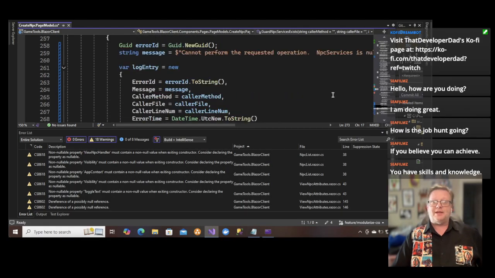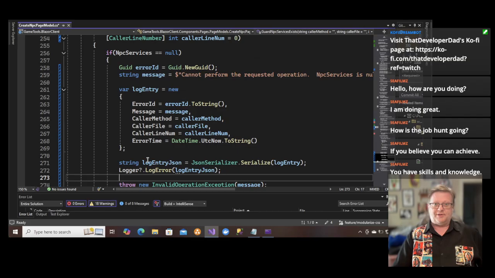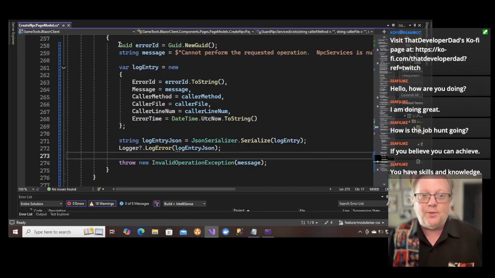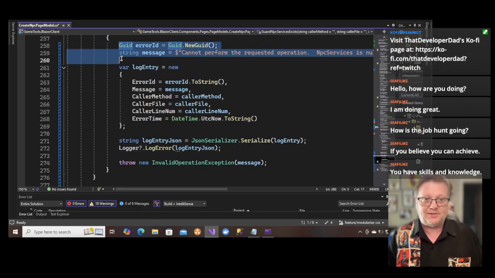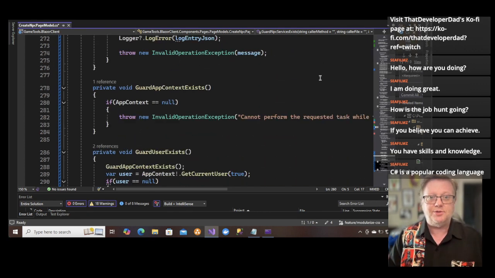All right, so there's this, and this feels like a really nice way of wrapping things up. Now, I don't want to repeat all of this for every one of these guard clauses. Now, I can't get away from repeating this. So I'm going to come down here to guard app context exists.